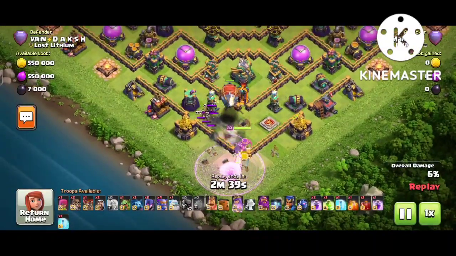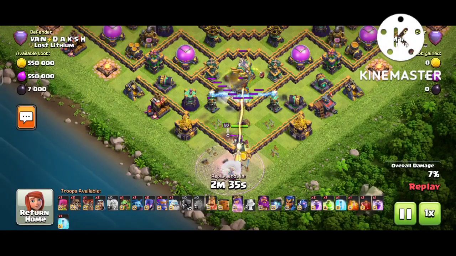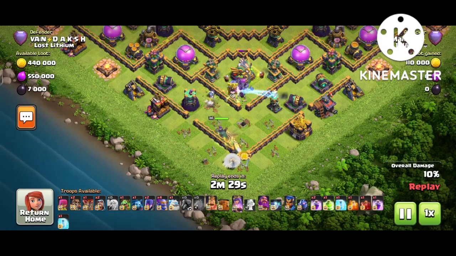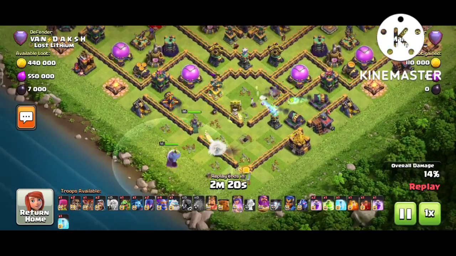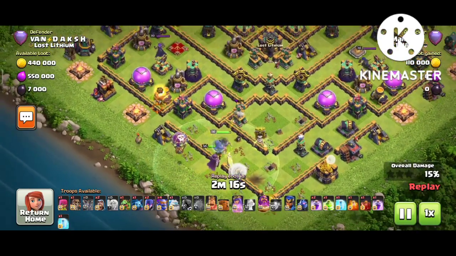He wants to destroy the eagle. I feel like he just used a blimp by this side, and the queen is going slowly by this side, and he's just about to destroy the eagle. This Tesla and this cannon are targeting the Yetis inside the blimp, and he just dropped the warden by this side. So let's see.